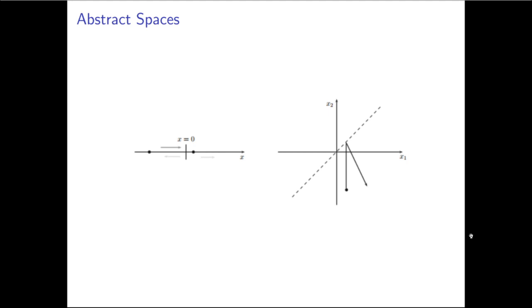An example of where the abstract space plays a major role in physics is in the Hamiltonian formulation of Newtonian mechanics. We all know what the Hamiltonian formulation is. The Hamiltonian operator is nothing but the kinetic energy of a system plus the potential energy of the system. To put it in neater words, it reformulates the notion of F net equals MA into just the energy of the system, right?